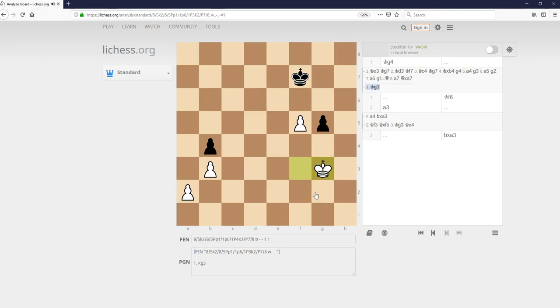So white really has nothing to do except just do nothing. And now it's black's turn. Similarly, black can't step up. Black cannot come attack our pawn, because if he does, now he's in Zugzwang. He has no pawn moves. He has to move his king away.